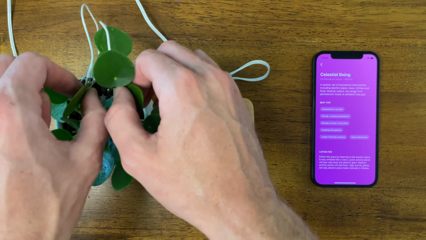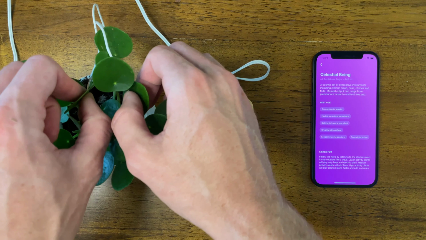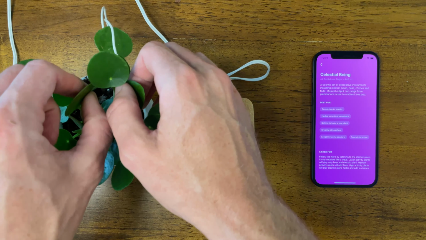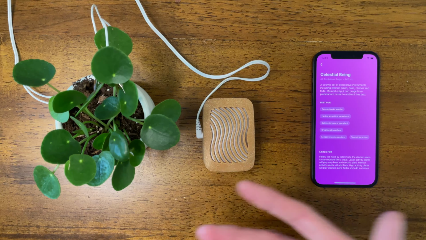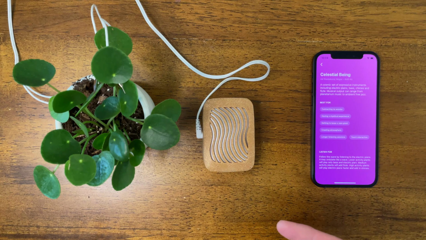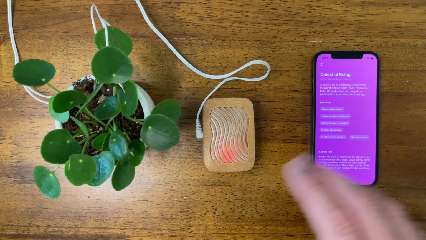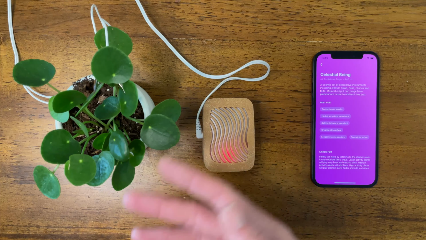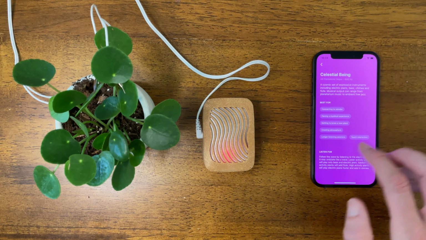So I'm just gonna see if I can get it. You can hear those shifts as I touch the plant. That's an example of some of the range of expression that's available in this sound set versus other sound sets. And you don't have to touch the plant to get it to do that. A plant will just be changing throughout the day. So you might notice that the plant might be droning 1 hour, and then an hour later it might be doing a lot more. So that's Celestial Being.